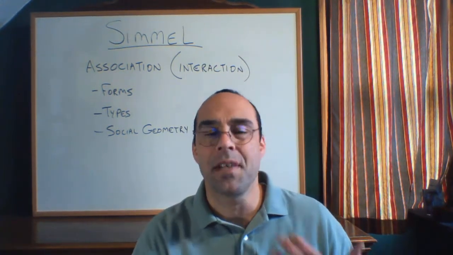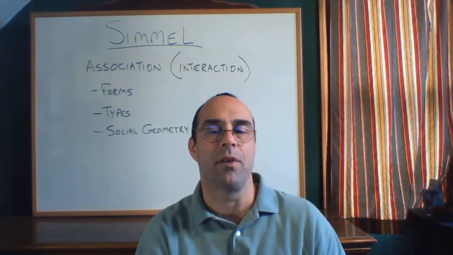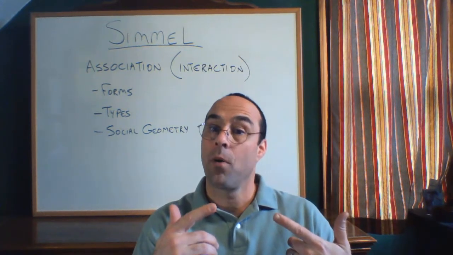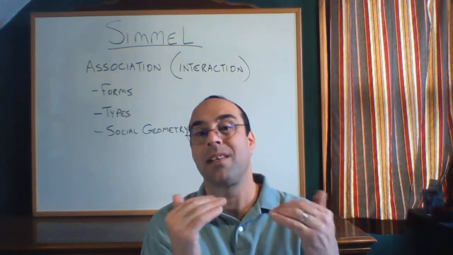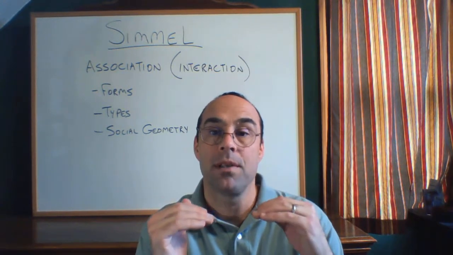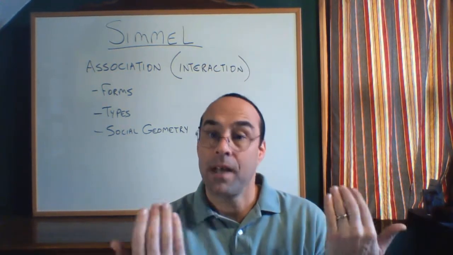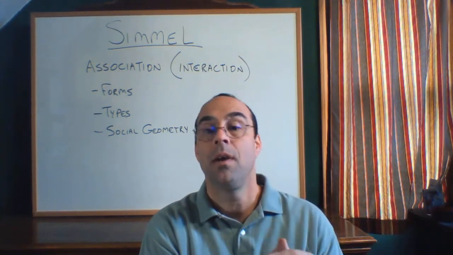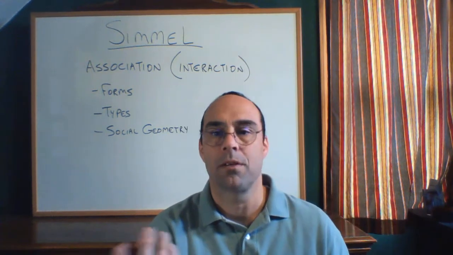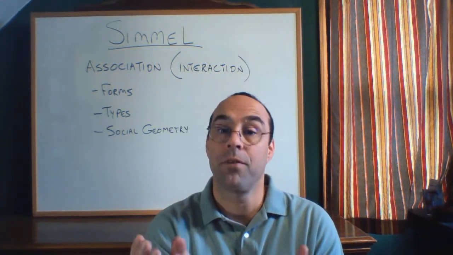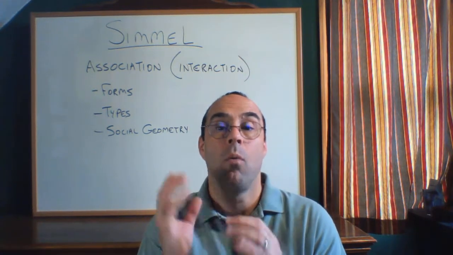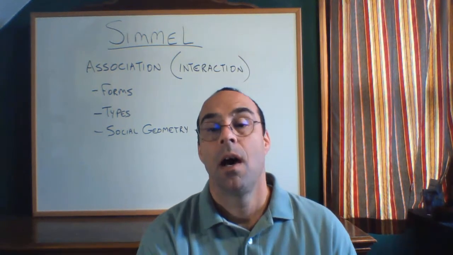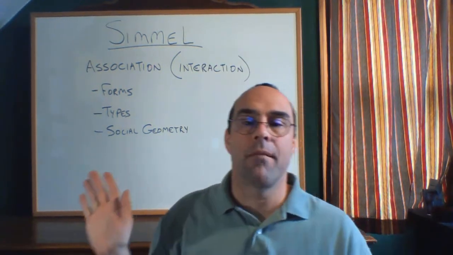The types of forms, this is probably not an exhaustive list, but he talks about subordination, superordination. A different form than that is exchange, which implies at least some degree in that moment of equality. He talks about conflict, which is different than exchange and different than superordination, subordination. And he talks about sociability, kind of just being a sociable person, as all different forms. And what he would say is, we categorize our lives according to those, but then they impose themselves on us. That's it. That's what we got for forms.